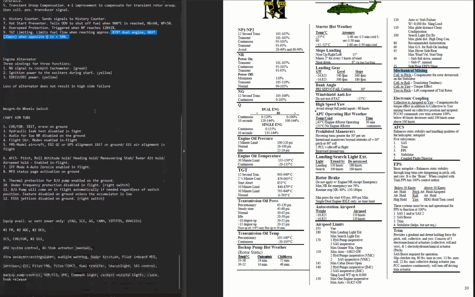We then have our weight on wheels switch, and the mnemonic for this is chaff aim tube.